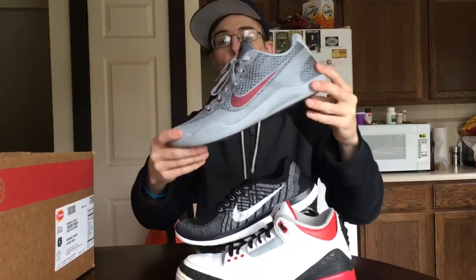Alright guys, so that was the trade. I traded my Nike VaporMax in the Pure Platinum colorway, and I got the Kobe 11 All-Stars — by the way, my first pair of Kobe 11s. I got my second pair of Free Run Flyknits, my first pair of Air Jordan 3s, and a second pair of Kobe 11s. Four for one deal.